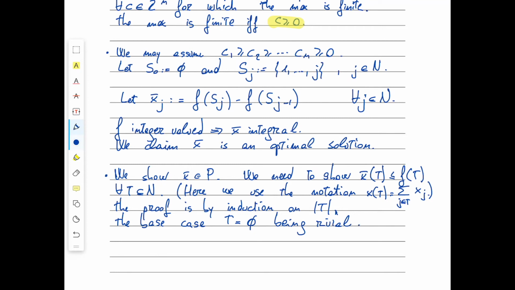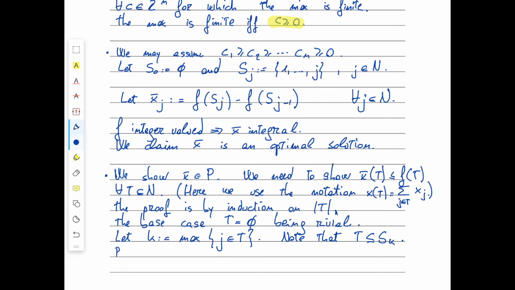Good. So at this point, what do we do? Essentially, this proof by induction relies on picking the very last element in our set capital T. Let's call it k and then see how we can use it. So let k be defined as the max j in T. So note that T is contained in S_k. Remember, S_k contains all the elements from 1 to k, and since k is the largest one in T, of course, this containment holds.